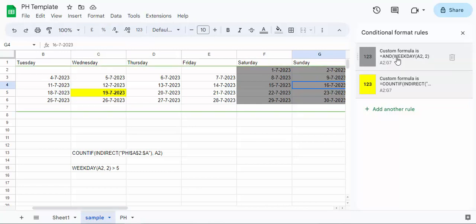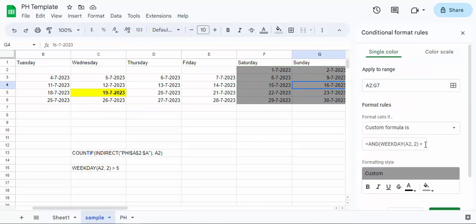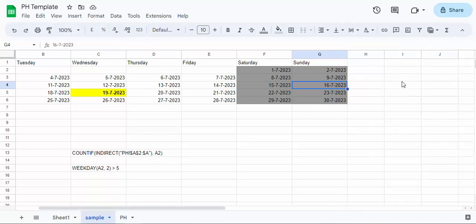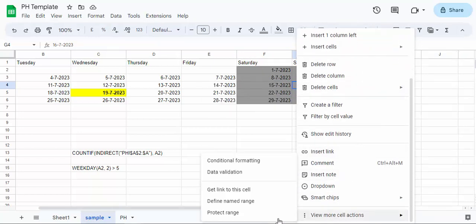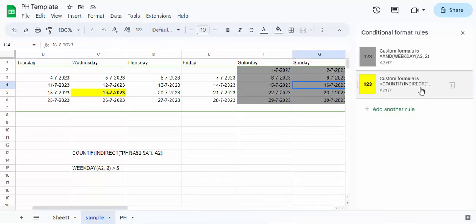Okay, so this one's right. I come back and again I just copy, so I cannot just drag and drop. That's the only thing not that good over here.